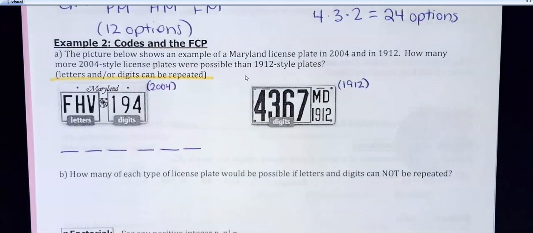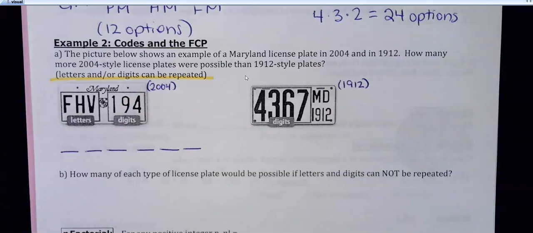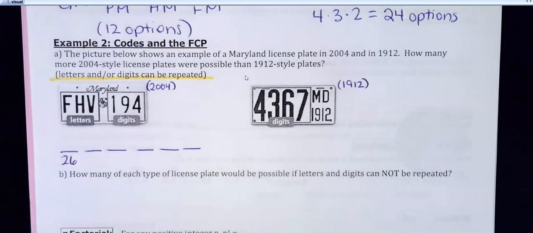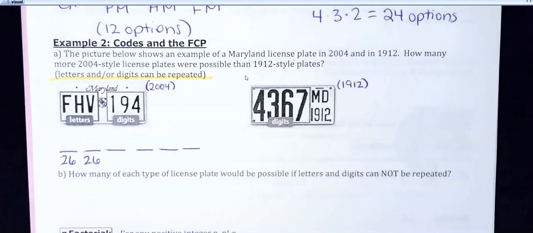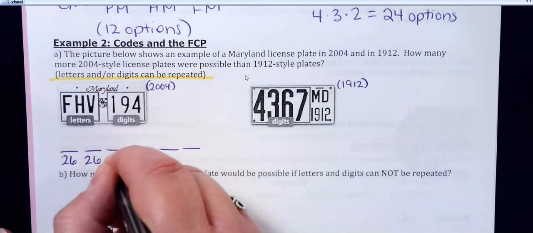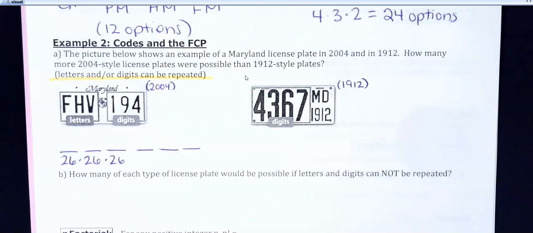Okay, so my first event here would literally just be like the first slot in the license plate. So if I'm just going to pick a letter at random, how many choices would I have to pick any letter? Do you know how many letters are in the alphabet? Okay, just checking. Okay, so I would literally have 26 choices. My second event would just be to pick another letter, and it's okay to repeat. So I would have 26 choices again, right? And then the third event would be a third letter, so I'm 26 again. We're just going to multiply these guys together.